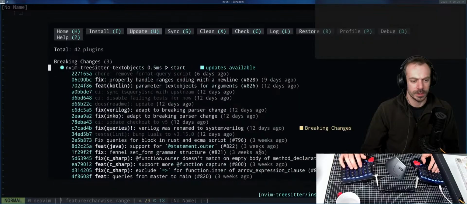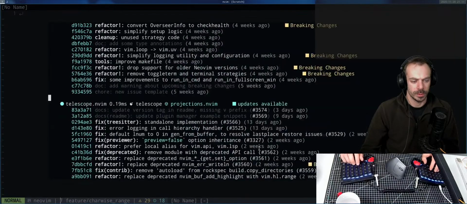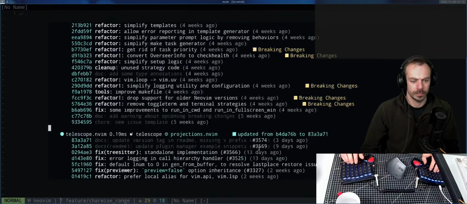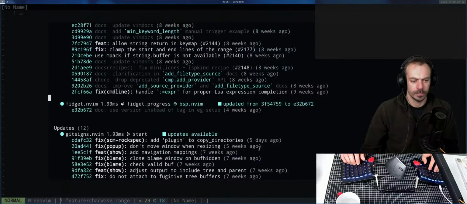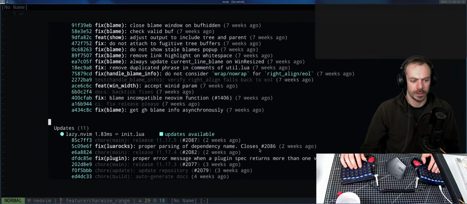Treesitter, text objects, Telescope. Replace the deprecated neovim error right line. That's fine. Its sign can also be updated.